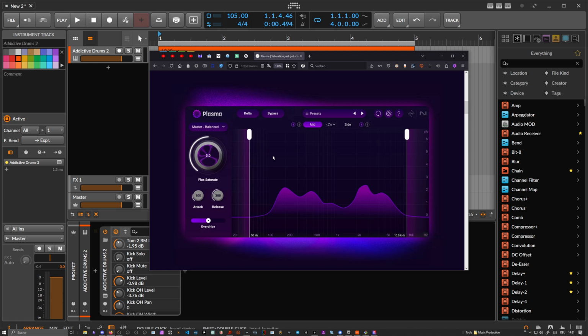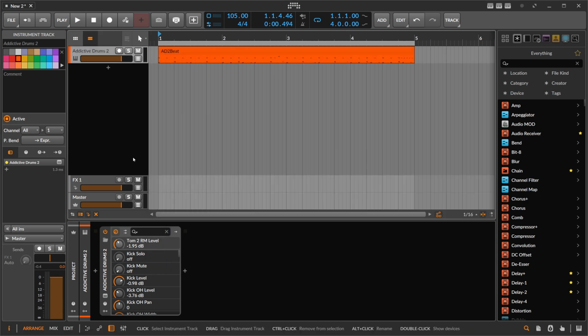I'm kind of happy with the full band, single band saturation or saturators. And if you use it in parallel, you get kind of similar effect. So it's not really for me, but I understand that some people really want to have this in their tool belt and want to see how you can replicate it in Bitwig Studio. So I thought of a method. Maybe it's not the perfect method, but you can correct me in the comments, of course, if you want.